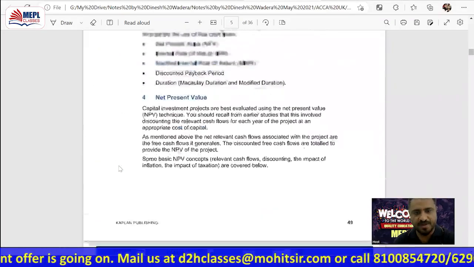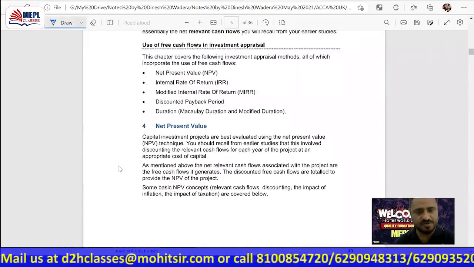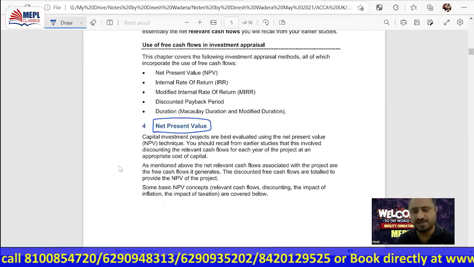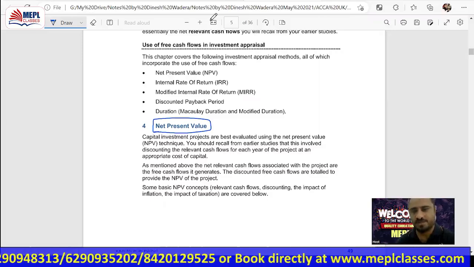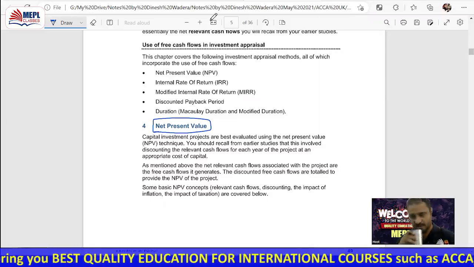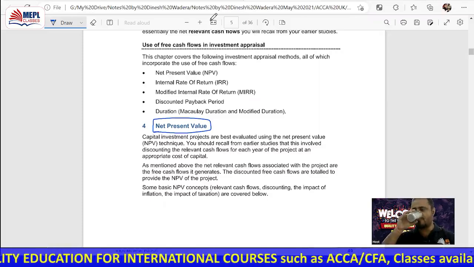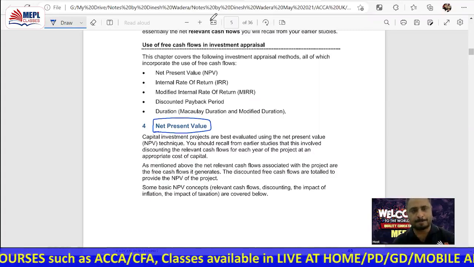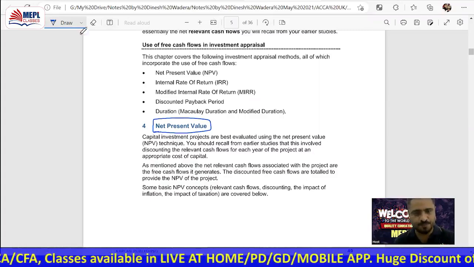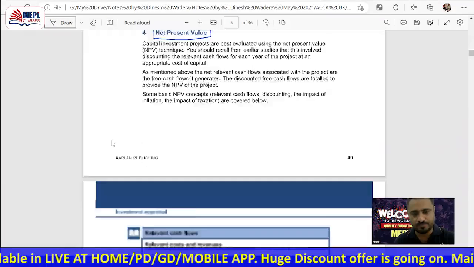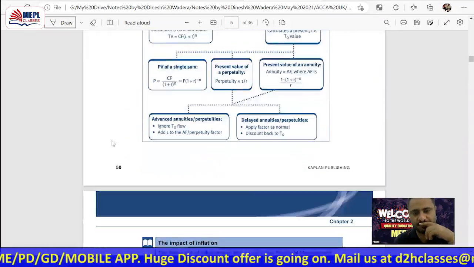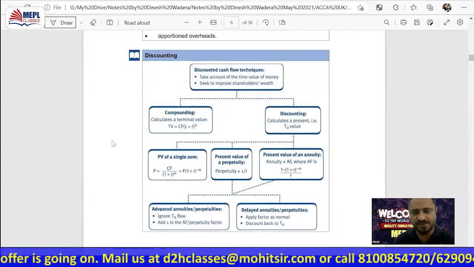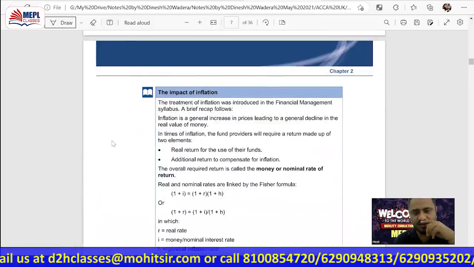Yeah. So this is again our first topic for our learning, which is the calculation of a net present value. A variety of questions you will see here. So let's say again how to calculate that formula for present value and how to do it. Discounting is given here, which I have already explained to you.